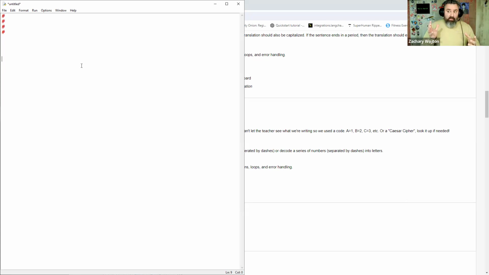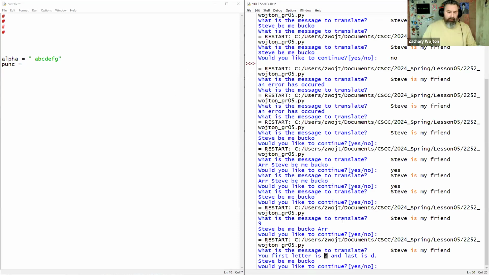We have to use what we learned in this lesson to get integers. Well, that's easy. That's using find. Nothing more than find or replace, right? You could call something alpha equals, space, A, B, C, D, E, F, G. We'll start with that. The whole alphabet. Just type the whole alphabet there, right? And you could do punctuation equals, or let me bring up the shell again.